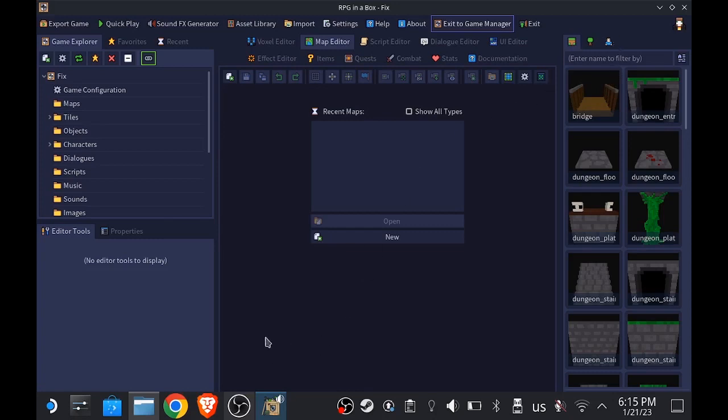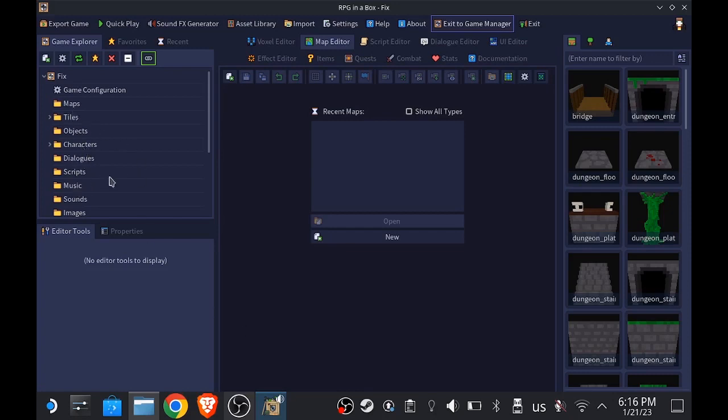What we're doing at this stage is we're just moving each type of asset in one by one, type by type. So start with tiles, then do objects, then do characters, then do maps. And then at that point, you pretty much can do whatever you want. You could do images next, then do scripts, then do dialogues, then do music, then do sounds. Just do every type, everything that's got a folder here.